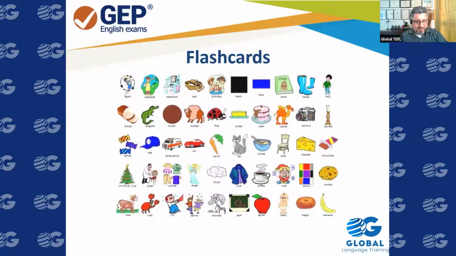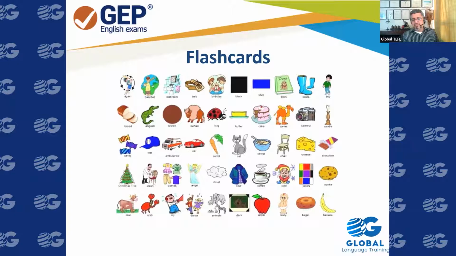Flashcards. Now, people tell me, James, again, flashcards. Yes, flashcards, especially with children, they work. Just like I talked about using props on one of my previous webinars, I think it was the one on July 4th, and my friends were rolling, laughing at me. If any of you saw that webinar, it was hilarious because I got a little puppet called Monkey and a little puppet called Dog, and they're talking to each other. It's like, hi, Monkey. Hi, Dog. Hello, everybody. It's all me, but with little children, you can actually start conversations like that, get them to relax.